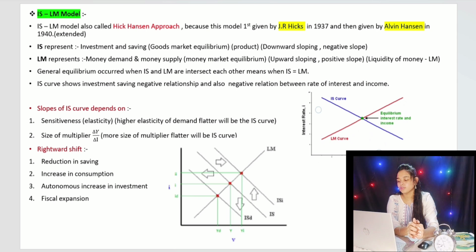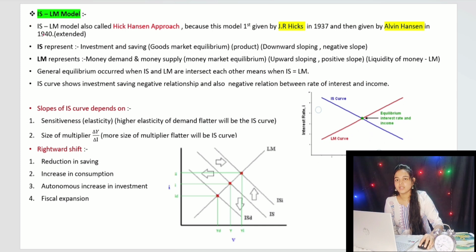Okay? This video I will break down into three parts. The first one is the IS-LM model, understanding the relationship between interest rate, income, and money market. In the second phase, we're going to understand and analyze the interaction between exchange rate, interest rate, and economic growth through the Mundell-Fleming model. And in the last, I have a quick and easy trick to memorize these models forever. Fine. So without further ado, let's get started.